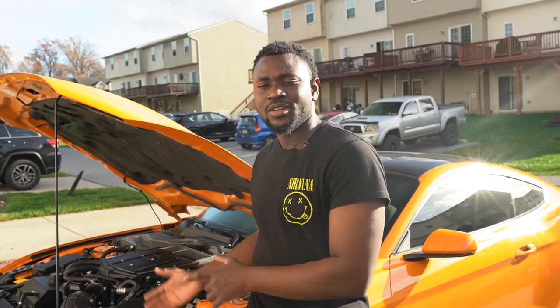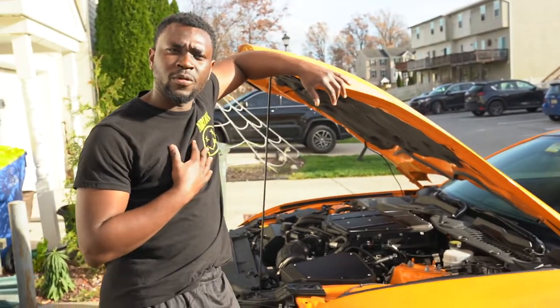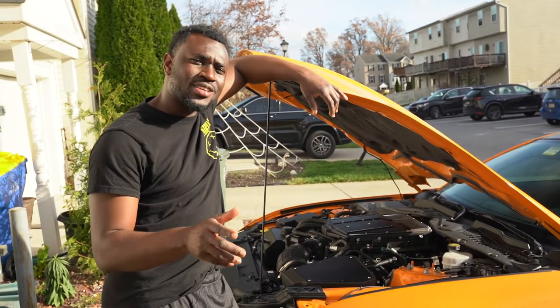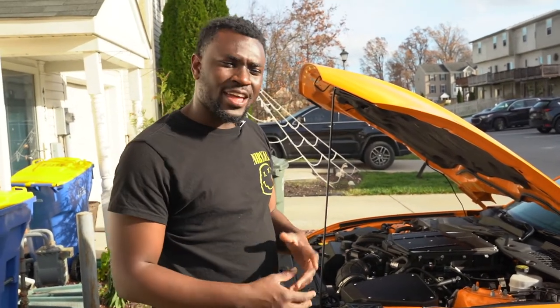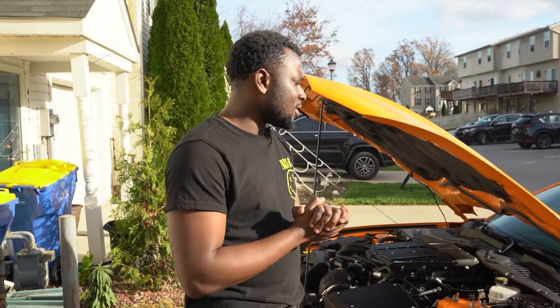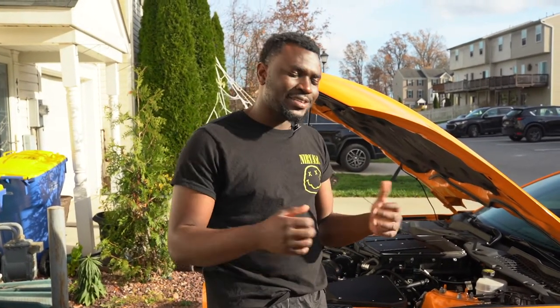When we talk 800 horsepower, you're talking high nines, maybe low nines — if you want to touch 9 seconds on a drag strip quarter mile. This car is set up really good and it's the fastest car I've ever owned. I do have sad news: I'm gonna try and post this car and see if I can sell it. If I do sell it, it's gonna be a whole other V8 platform. This car came with 160 horsepower, and I'm thinking something from stock with like 670 horsepower — whether that's the Mustang world, Chevy world, or maybe the Dodge world.